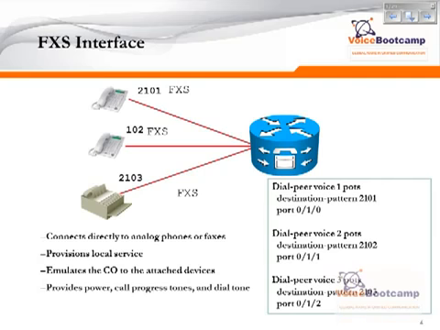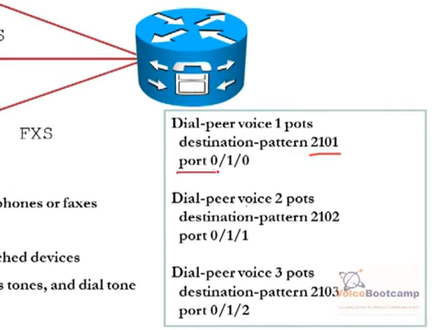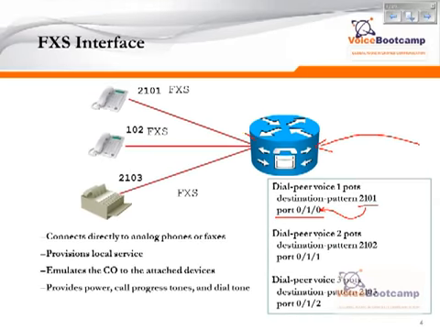Now, in the Cisco router, to assign an extension to the phone, we must create dial peers. A dial peer allows us to assign an extension to that particular port. So when this router receives a call to an extension, say 2101, the router will instruct the processor to send the call to this particular port by sending a voltage on it. The voltage will come across the cable into the phone, which will ultimately generate enough power to ring the phone.